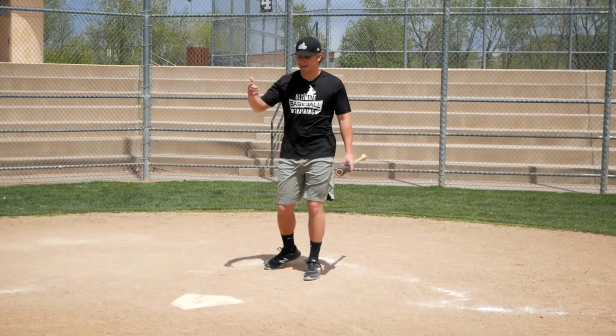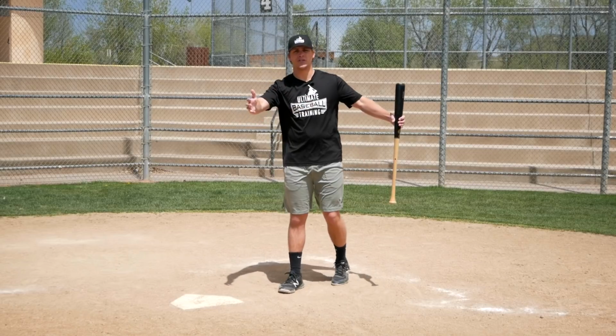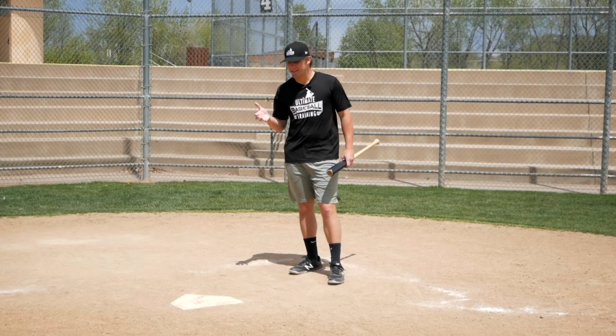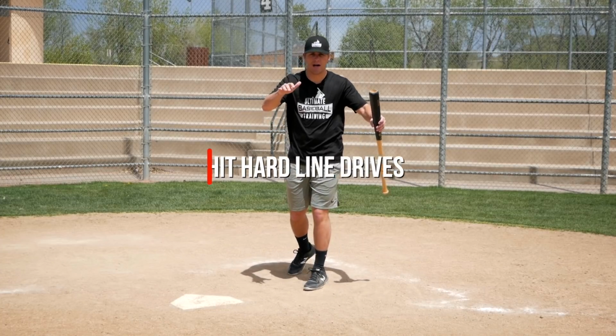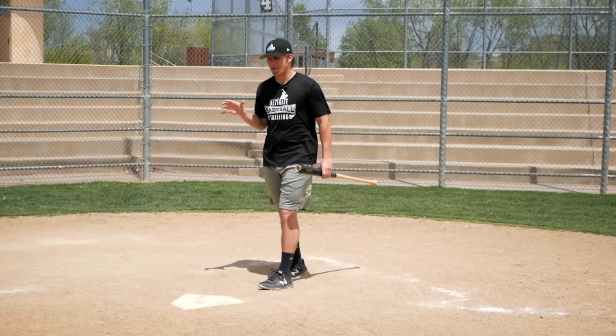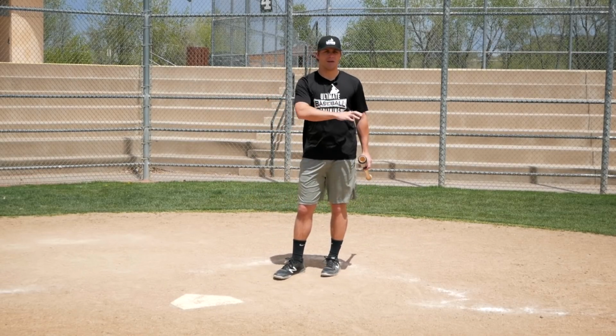All right, so we've got our execution down. We're working on our bat control. We're working on our situational hitting. Now, what's the next thing we should focus on in batting practice? The next thing is focus on hitting hard line drives. Focus on squaring the baseball up. You shouldn't be in batting practice overly concerned with hitting home runs or anything like that.